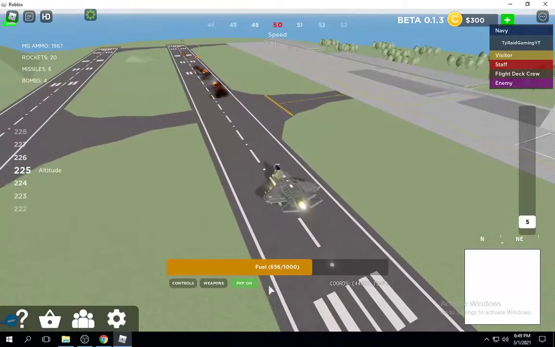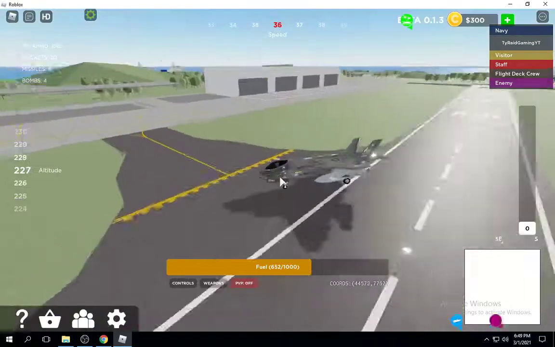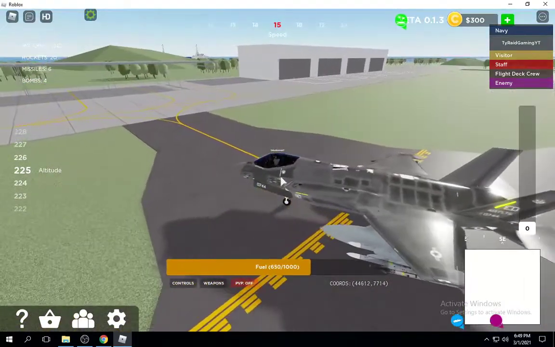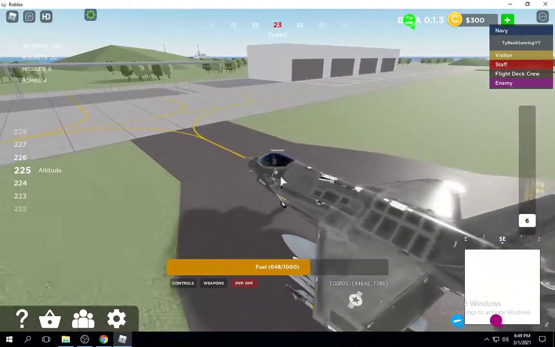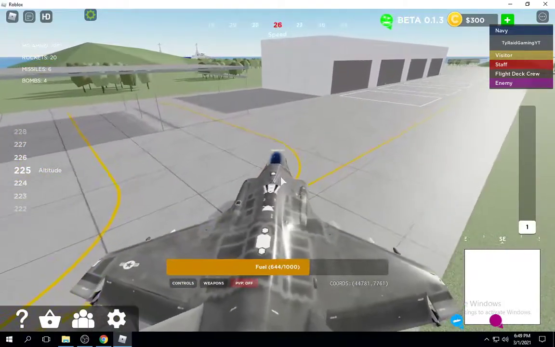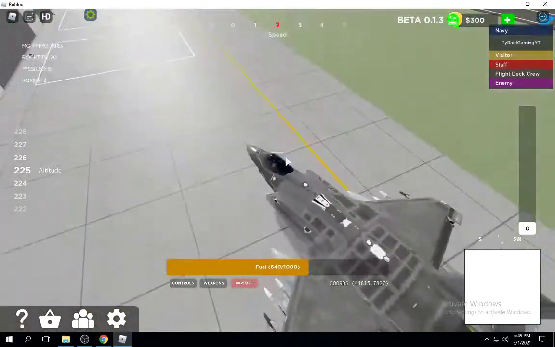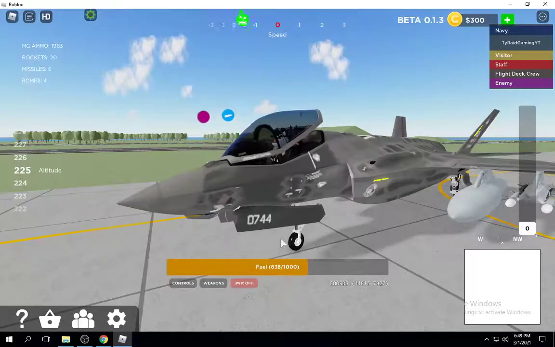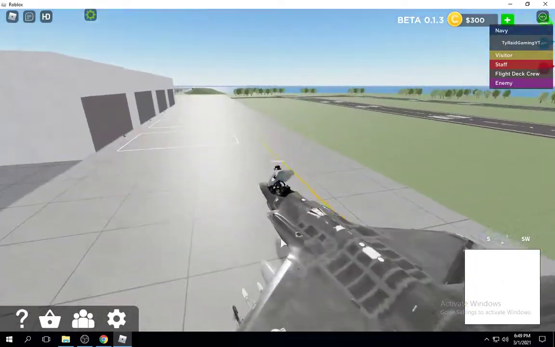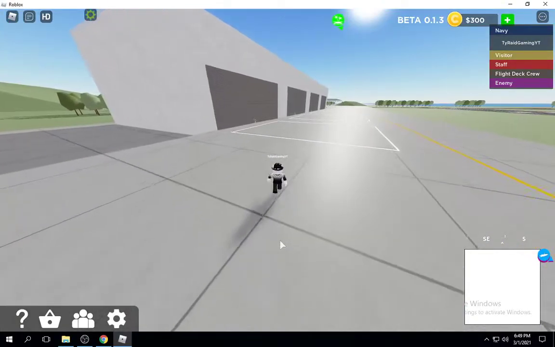Weapons? Wait, I can shoot weapons? Oh, I remember doing that. Okay, that's fun. Oh! Bouncing. I don't need to bounce. Turning, turning. Oh, no. Please. Okay, that should be good. Okay, I parked it. Sort of.